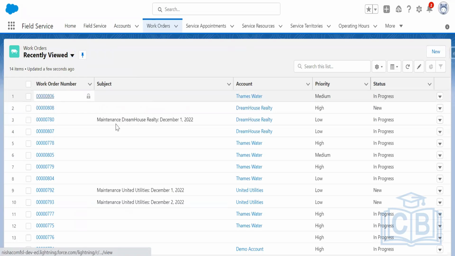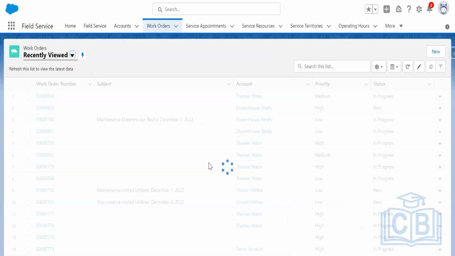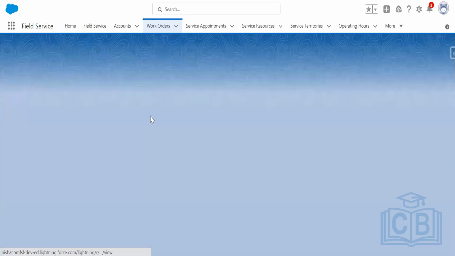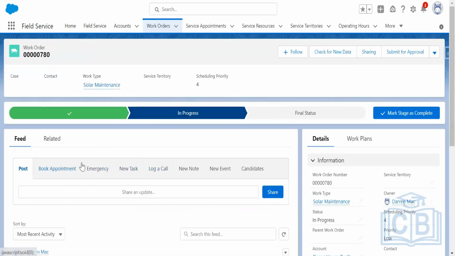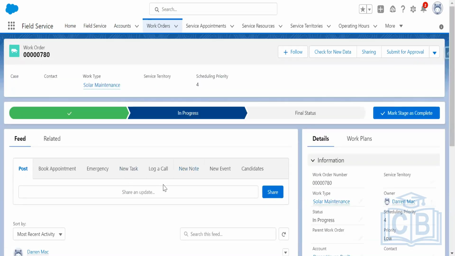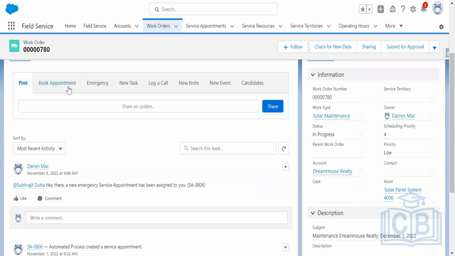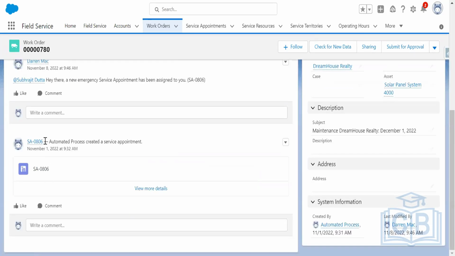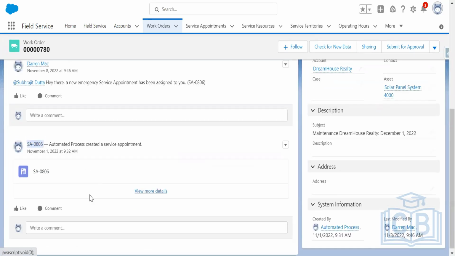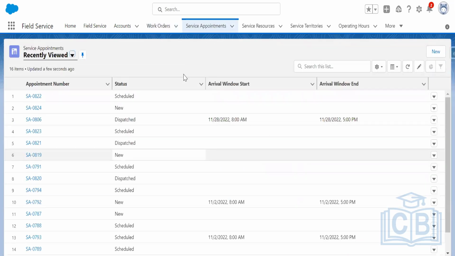So if I go to the work orders, okay, sorry. Let me open this work order, Dream House Reality. So what I will do, already 806 service appointments have been created. Okay, so let me create a fresh service appointment.